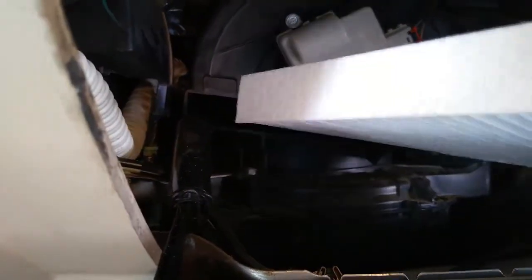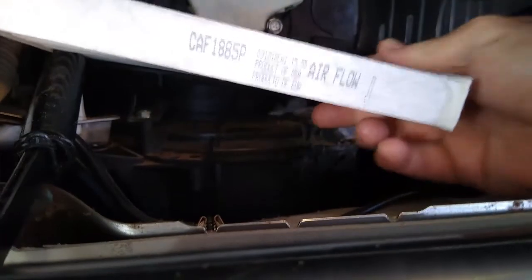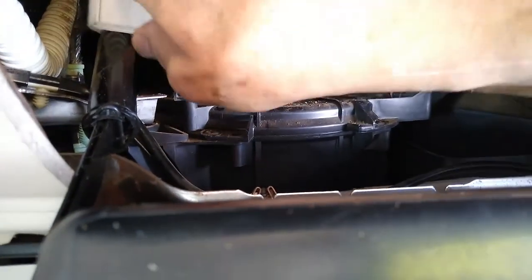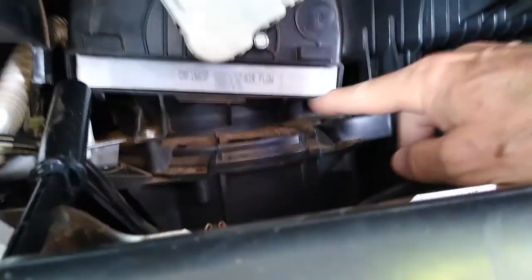Alright, let's get the new one. And just like it's going to be simple, slide it right back in. It's got this little thing over here in the way. You kind of have to really... There we go. Got it in there.